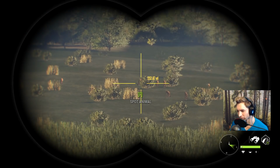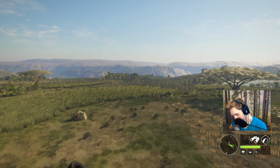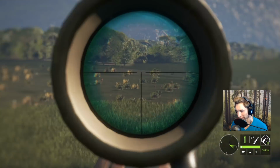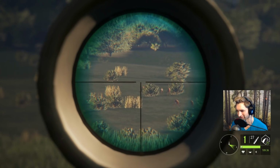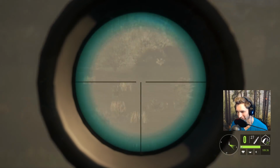So we got a huge Springbok out here at about 250. We're gonna have to use the round balls on this one. And I think we can only take up to like 100, yeah, 100 yards. So 250. We're looking at probably like 16-inch drop. Somewhere around there.